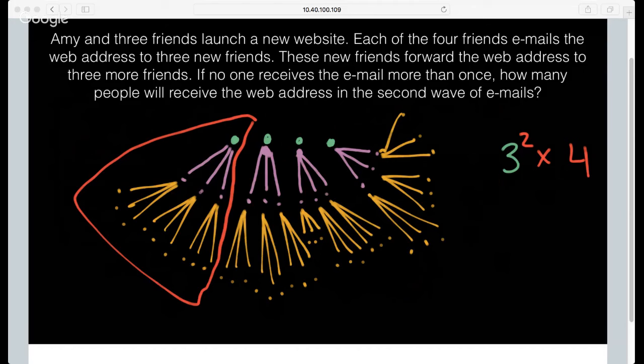Kind of confusing, but let's see if we get the same amount. Remember we got 36 when we counted? Well, what is 3 times 3? That's 9. And we have that times 4. Bring that down. What's 9 times 4 equal?